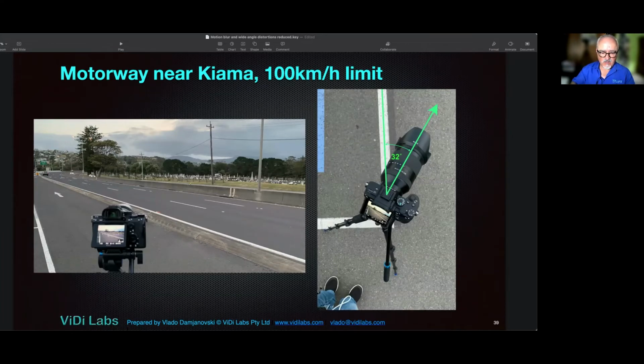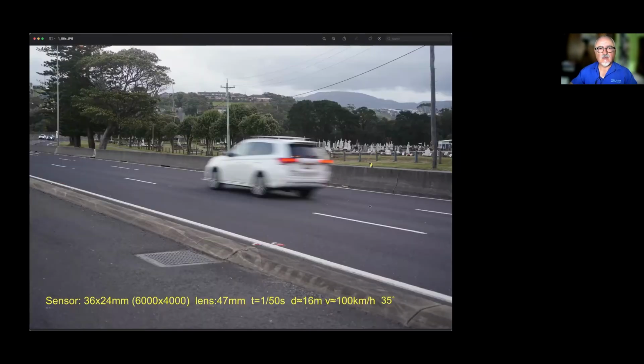So let me now take one example so you can see what it looks like. Okay, so what you can see here is a car passing a little bit earlier to the pole, so the angle for that reason here is 35, and I found out the distance is not 20 like most of the cars passing exactly the point where it was measured 20, but about 16 meters. Again, there is an error there, of course, but it's pretty good to what we really have measured in real life going through Google Earth.